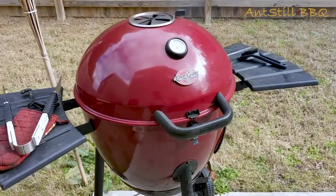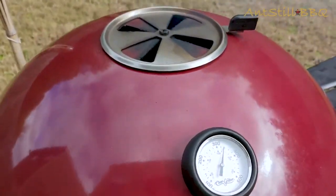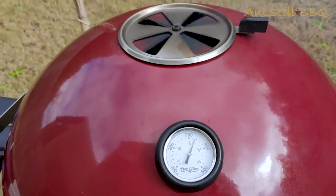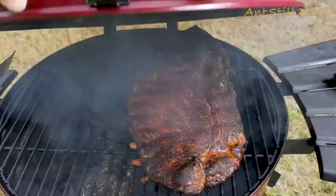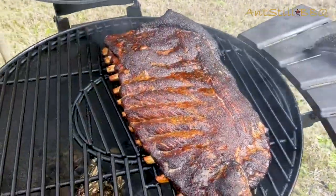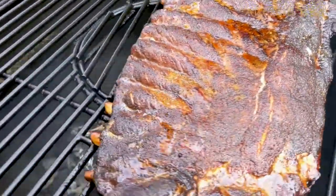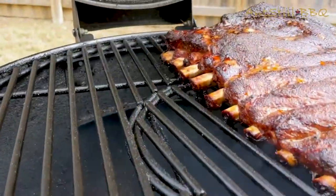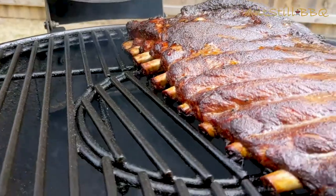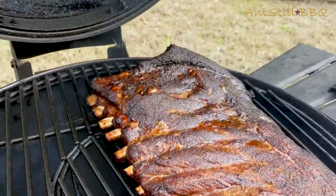All right, so we've had the grill on now for 1 hour and 15. My temp is right around 340 or so. I feel like once we open this up, it's gonna look really good. So let's take a look. So we got a really good bark on it. Those are turning out really well. And see, look, take a look at this. See those bones are starting to, oh man, they're starting to get exposed. So this meat is turning out really good.